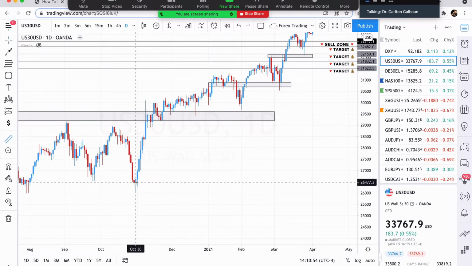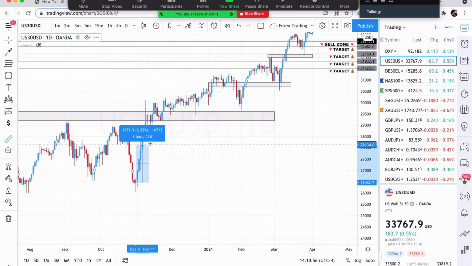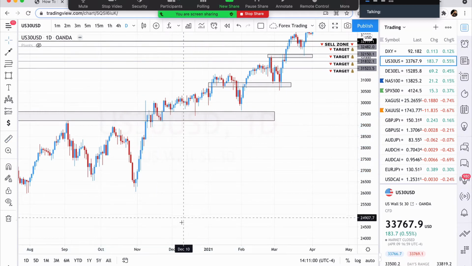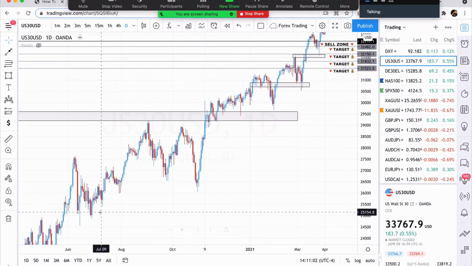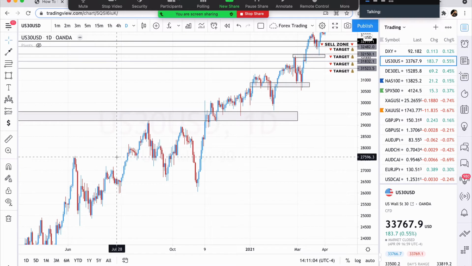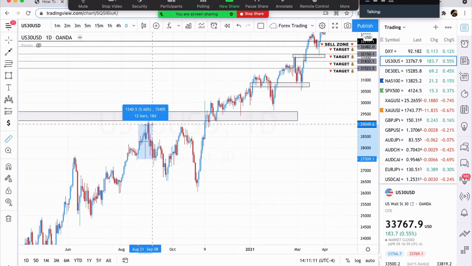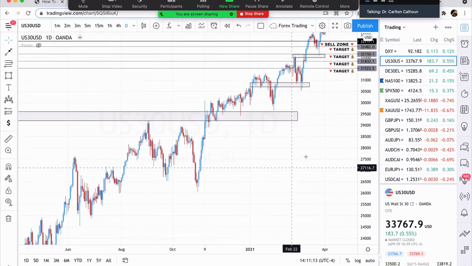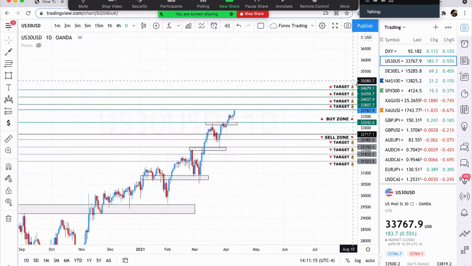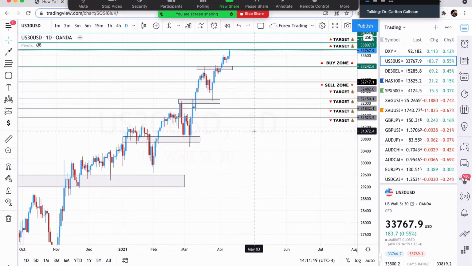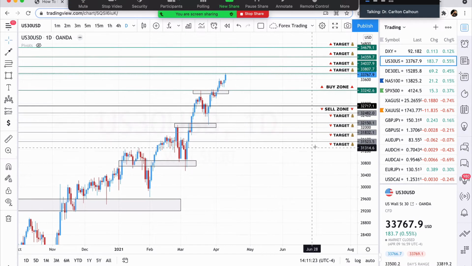I didn't even measure this one, so let's just see. That's a big one. Oh, here we go, the breakout. Let's see. Yep. So add little things like that to your arsenal. It doesn't have to be what I do. Find your own strategies, your own techniques, and apply them consistently. Test them.